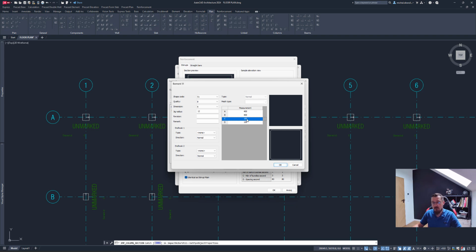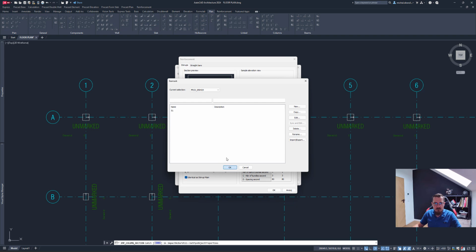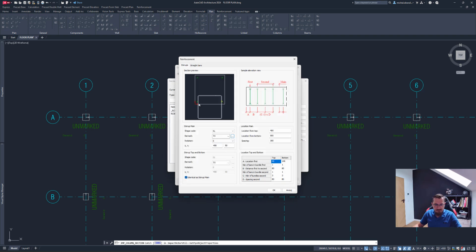400 by 400, the column is 500 by 500, gives us 50 mil cover each side. So let's accept that and let's use that. And immediately you can see the bar has been placed on that preview. So it's just a matter of actually placing it in position. So let's see 0, 0. Let's go for 50. That seems to be perfectly in the middle. This one seems kind of off. So maybe 350. Yes, this works out for the placement. Maybe I chose it wrong, and yeah, that's the insertion point on this leg. So that's how we can place the bar mark.